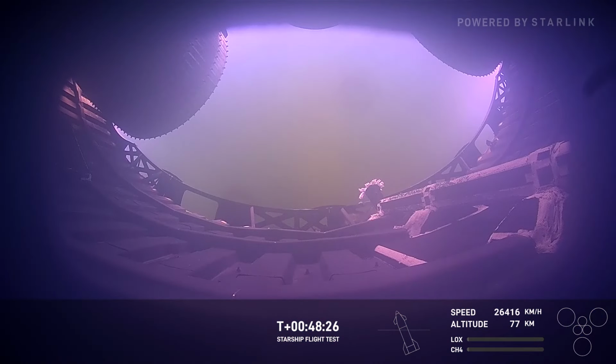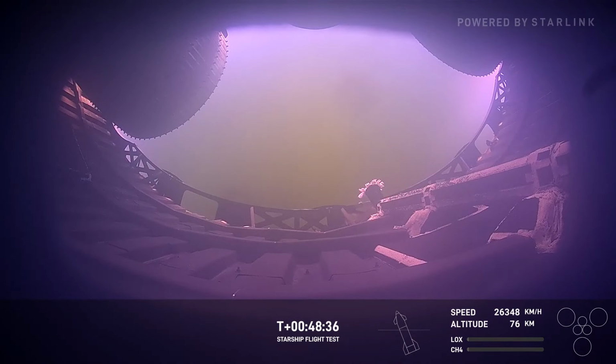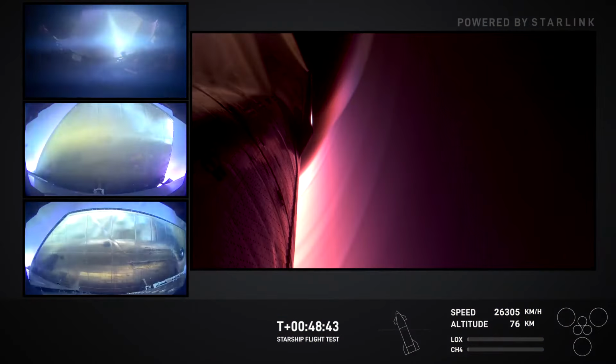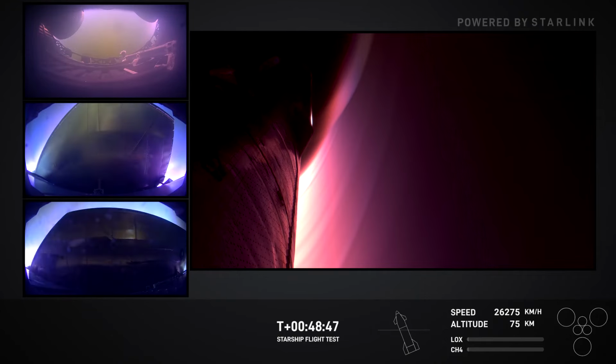It's what's really allowed us to get real-time data during what's otherwise been just a mystery box, essentially, for spacecraft design, where when you're re-entering through the atmosphere, at least getting anything in real time hasn't ever been possible before. But we're able to not just get these views, but real-time telemetry from the ship as it's coming through. Do really want to stress that we are really pushing the ship today.